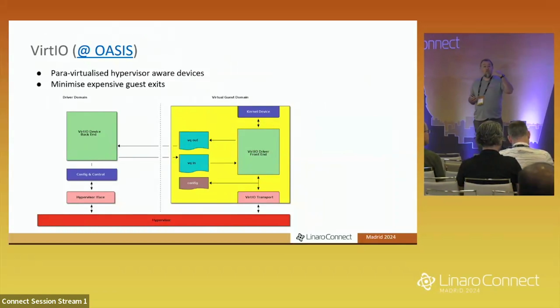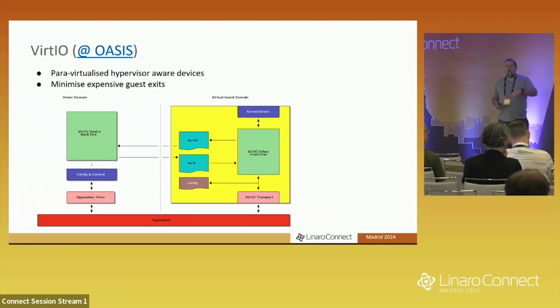So although all the transactions are done with shared memory, there's a number of things like notifications and configuration handling that have to be done in a hypervisor specific way. And then on the other side, you have your hypervisor interface that brings the notifications from the transport. You need something that deals with the configuration and control of setting up a VirtIO device. And then the backend itself basically spends its time processing buffers and filling in results, sending them back to the guest.